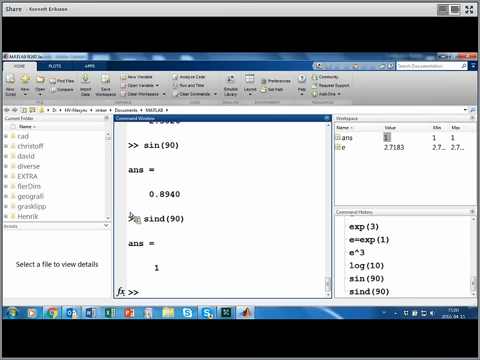And besides sine, of course, you have cosine and tan and all the other trigonometric functions. In MATLAB, you can also define functions of your own. That could be functions that you need temporarily because you would like to use them a number of times. You have a rather long expression, for example, and you would like to use this many times. So there is a fancy way you can do this, and it is as follows.